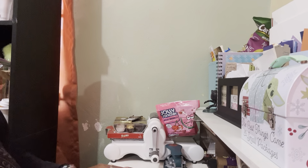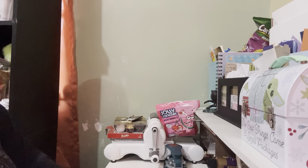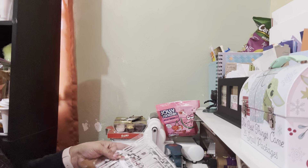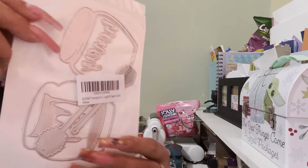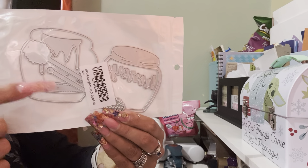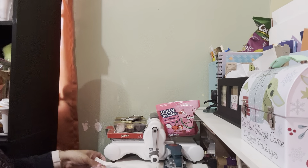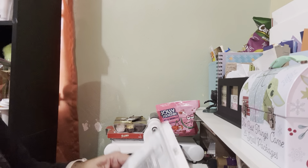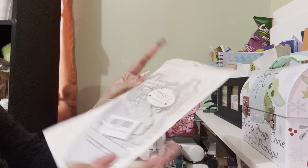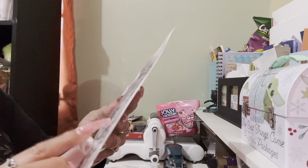Now I'm going to show you the KC Crafter die cuts I got from her. I've got more die cuts coming — they're at her house and she's supposed to be mailing them today. From KC Crafter I got the honeybee one — it's so stinking cute, I'll have to die cut them so you can see it. And from ZF Parties I got the mailbox die cut. I thought it was going to be small but it's actually big and really cute.